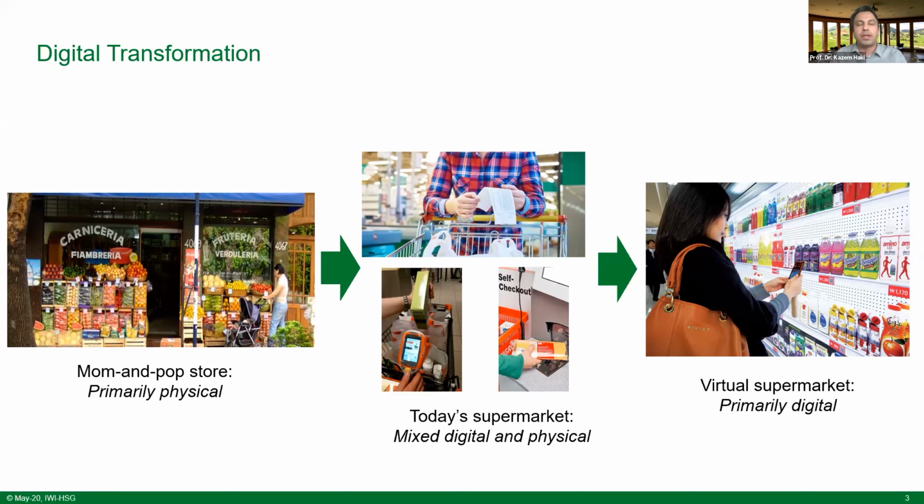And there's also an owner in the shop who usually just once in a while looks at the shelves. If there is an empty shelf, then he picks up the phone and calls the supplier in order to supply some new products and put them on the shelf. But what we see today is a transformation to a new era. It's today's supermarkets like Coop and Migros that we see often.